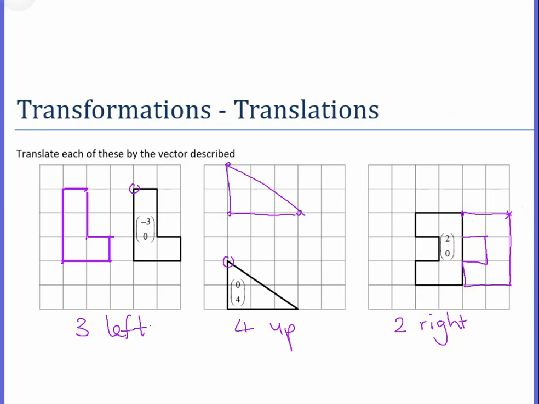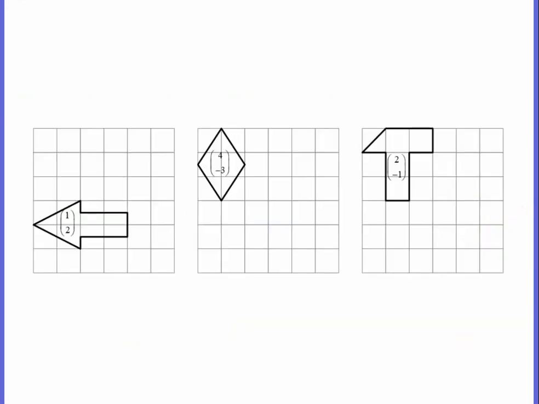But that was easy. Let's have a look at some harder ones. Okay, so we've now got rid of the zeros. So in the X direction, it's 1 right, and that 2 is in the Y direction, and it's positive, so that means we're going 2 up. Why do they have to put it in the middle of squares? So let's go 1 right and 2 up. So that point is going to there.